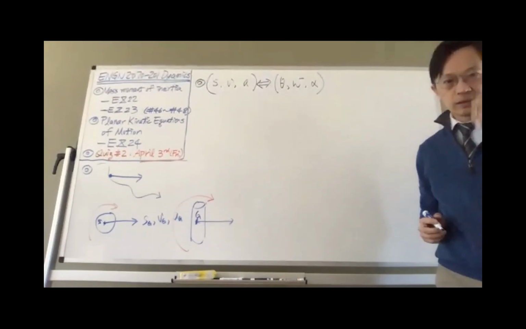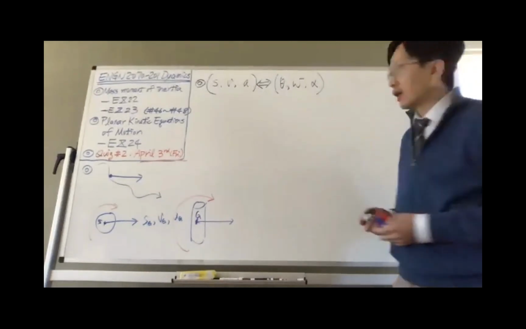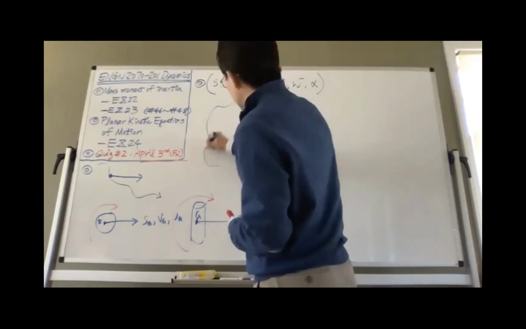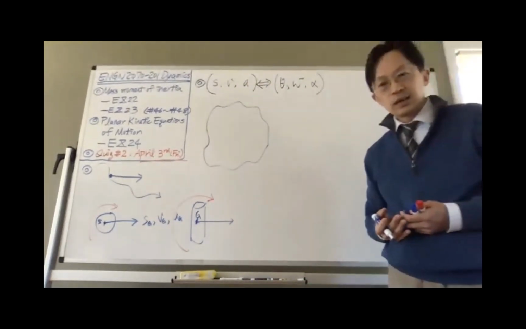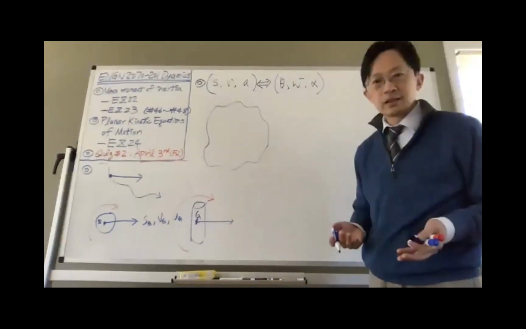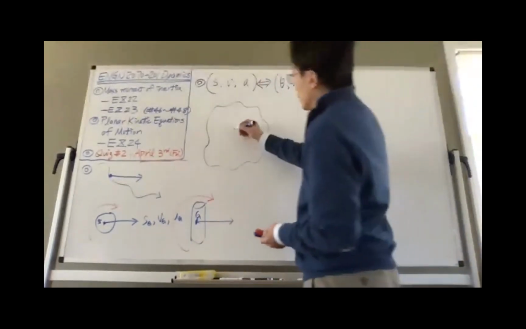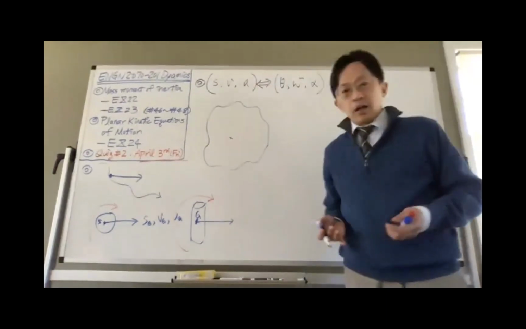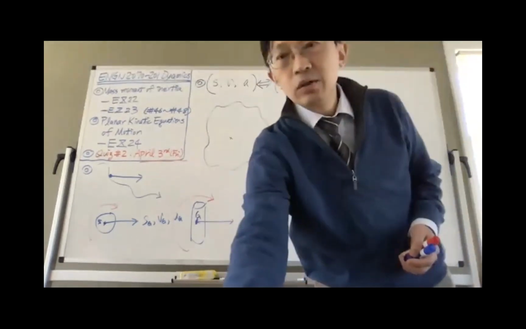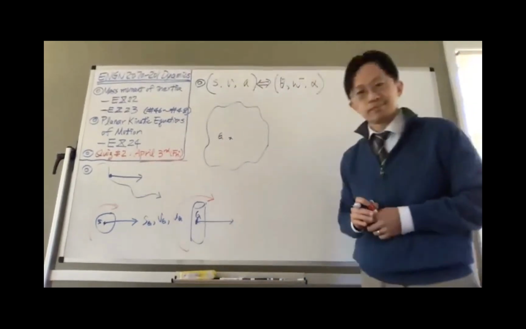Right? So what is the problem in planar kinetic equations of motion? In planar kinetic equations of motion, we are concerned about this kind of problem. Suppose you're provided with a shape with arbitrary geometry. In any case, you can always define the center of mass. Of course, if this is an irregular object with non-uniform or uniform mass density, that doesn't matter. You can always find the center of gravity, which is right here, right?